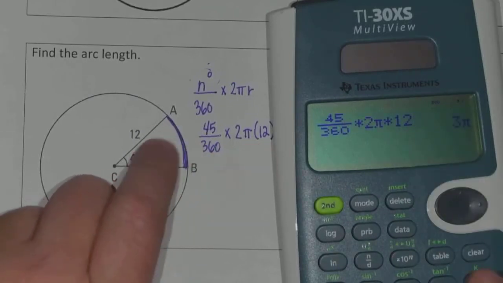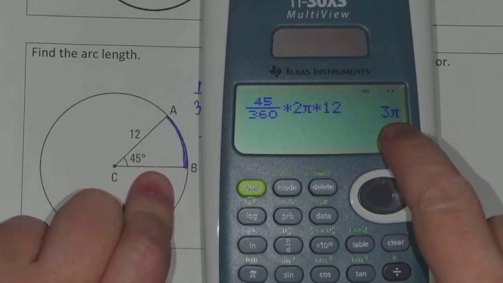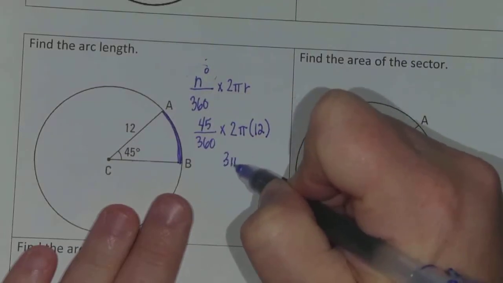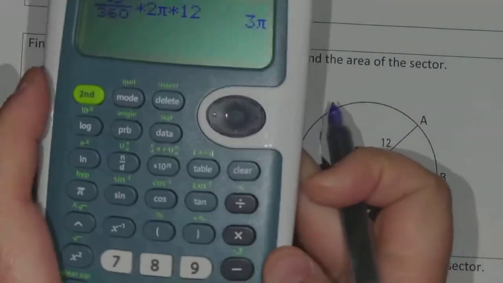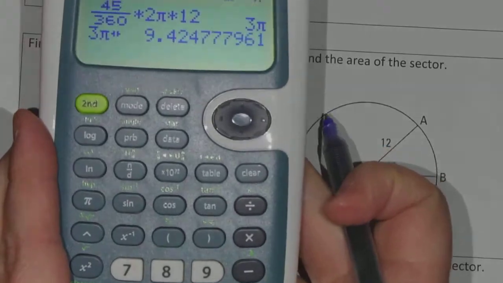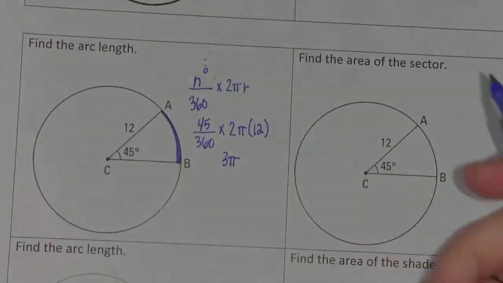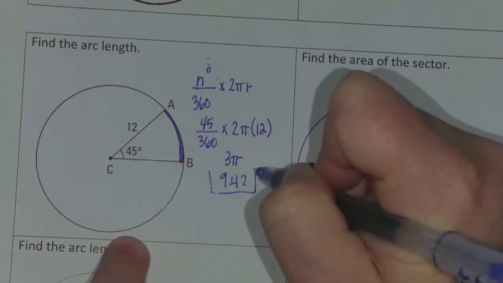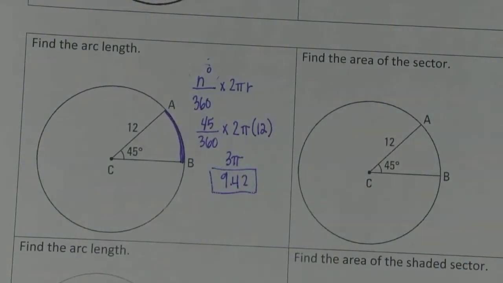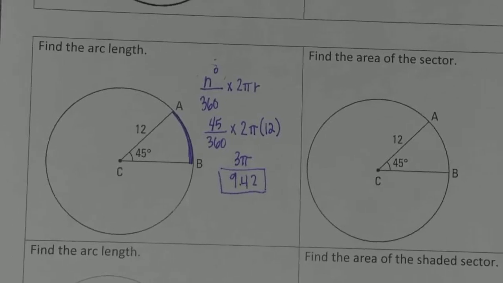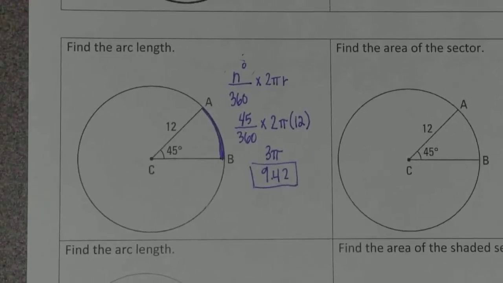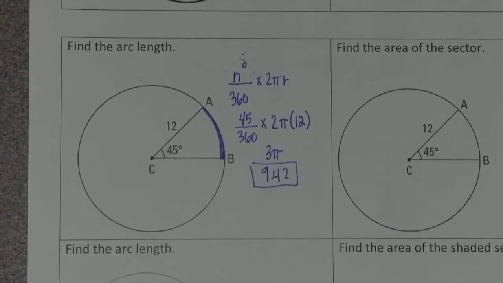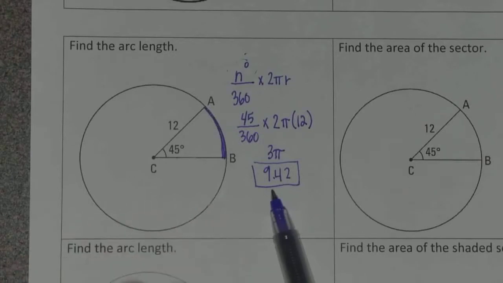When I hit enter, it's going to give me my answer in terms of pi. So my answer here would be 3 pi. But if I hit my arrows, it will give me that decimal point equivalent, which would be 9.42. So the answer we're going to be looking for today is 9.42. If you were in my Math 3 class, we would be leaving our answers in terms of pi because you would have a full understanding of what that is. But for today, we're going to go to decimal point numbers. Are there questions on how I found that?